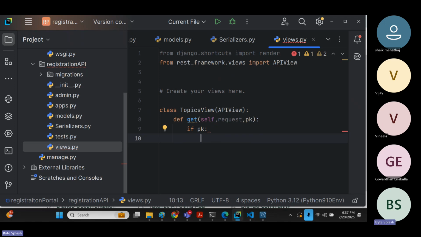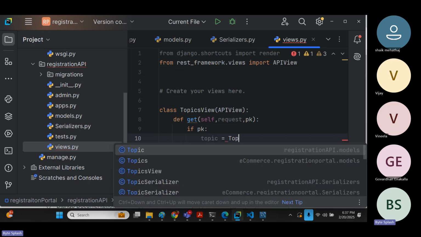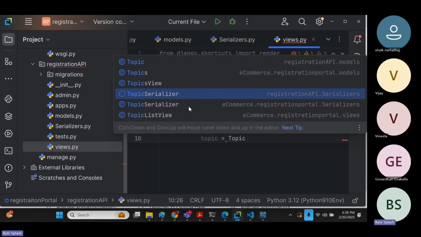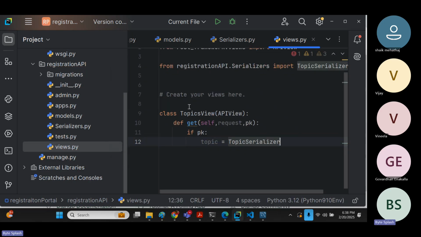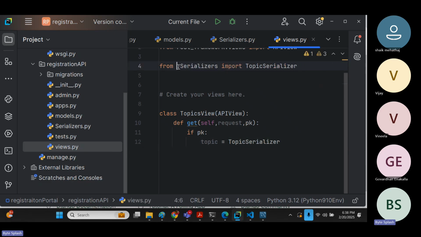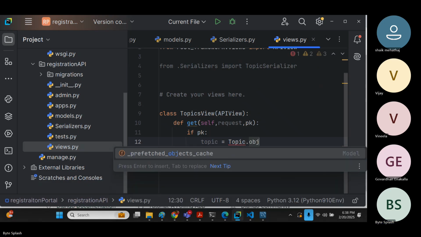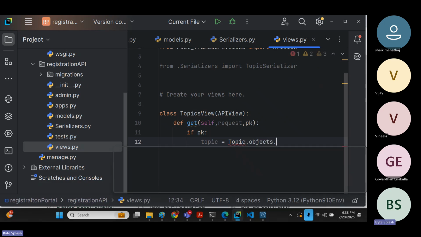I want to check topic equal to Topic serializer. Remove this; you can just mention it as dot serializer because it is in the same folder. Not TopicSerializer, Topic dot objects dot filter.